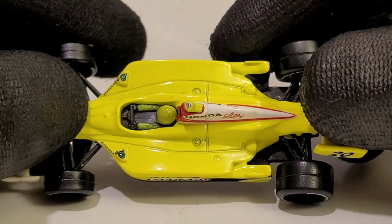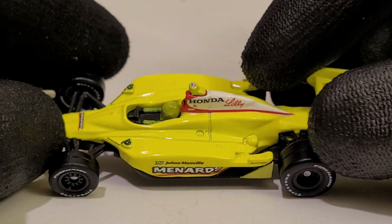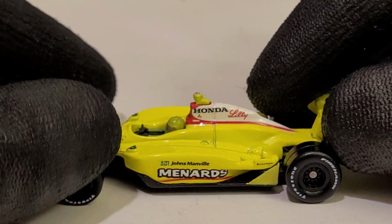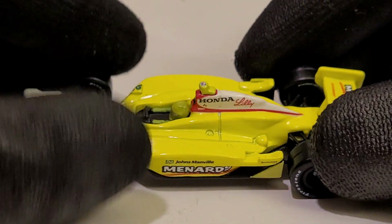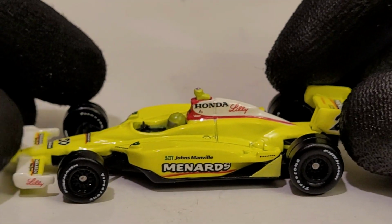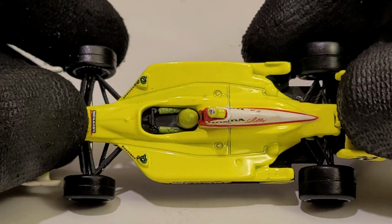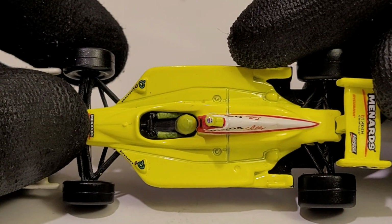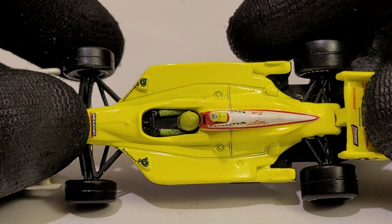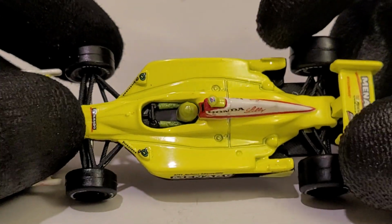Look at that paint chip right there, because if you guys don't know, Ed Carpenter is the stepson of the one and only Tony George. And I don't really have much to explain about Tony George. I mean, just look up the IRL split and the IndyCar split, and then the rest will pretty much prove it from there. Let's just say, I'm just glad Indianapolis and the IndyCar Series has a good owner now. And I'm glad it's with Roger Penske.